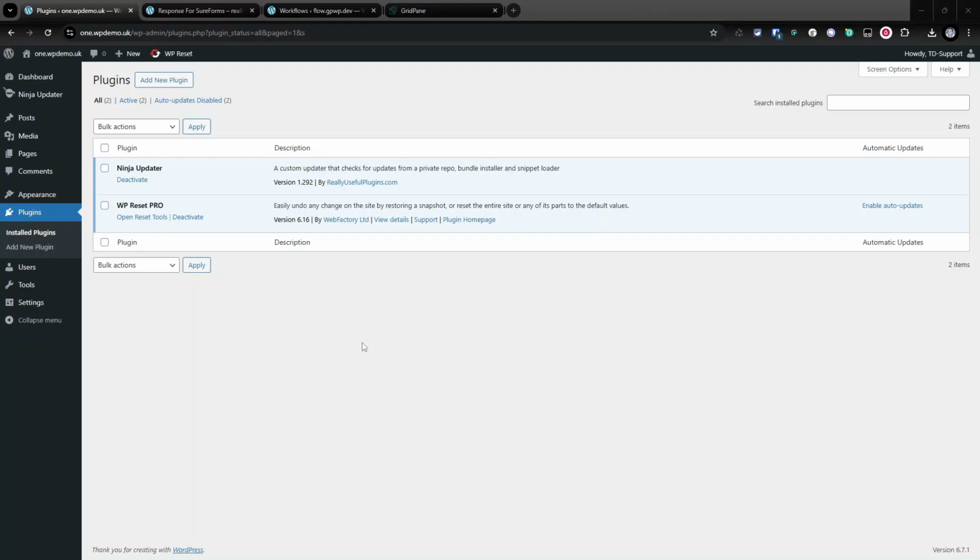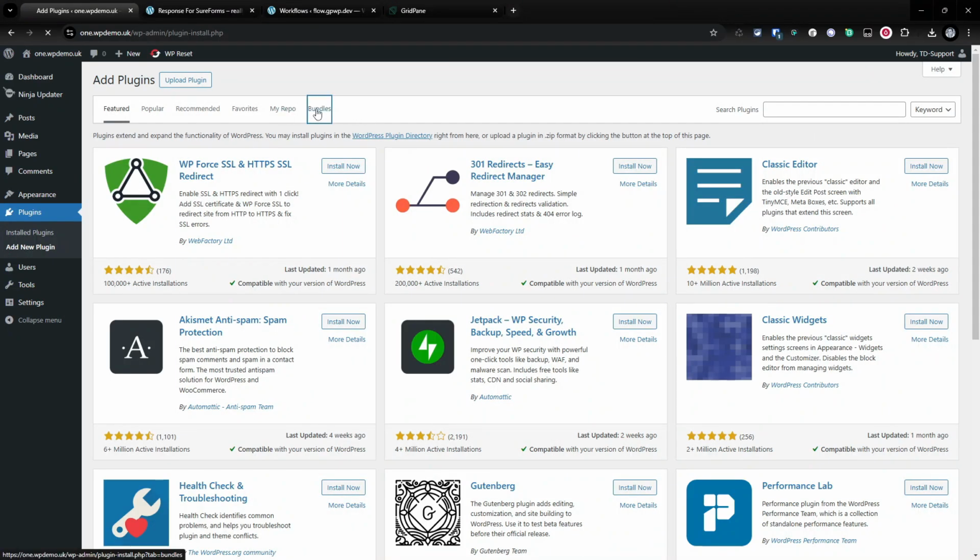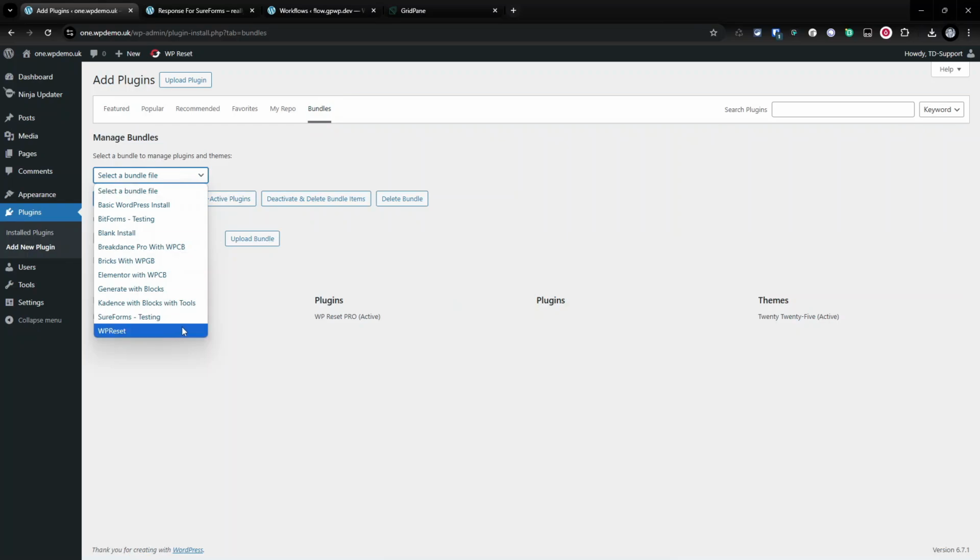In today's article, I'm going to run through the 1.1 alpha changes that are coming to Response for SureForm, which is now officially launched, and also go through some of the other bits and pieces that have been changed. It will probably be my last Response for SureForms video for a little while.